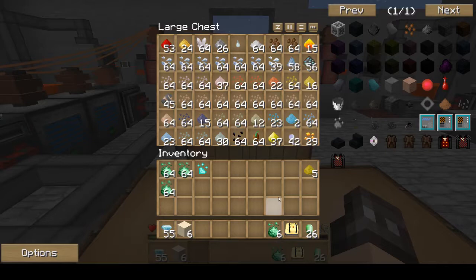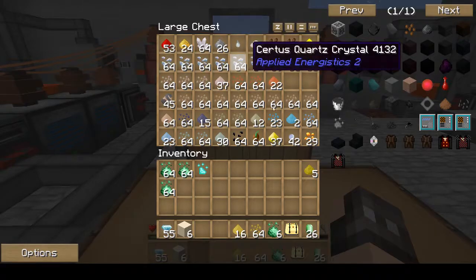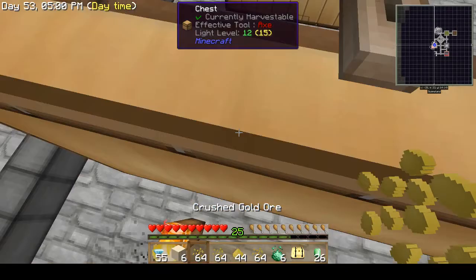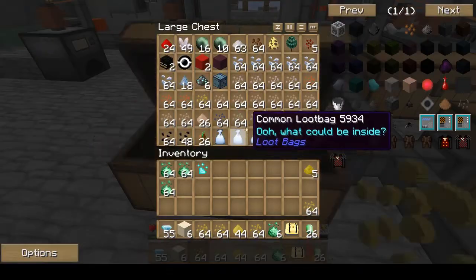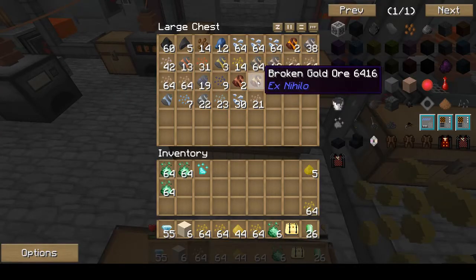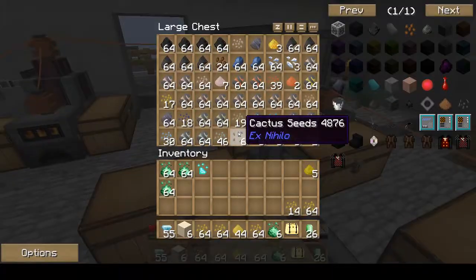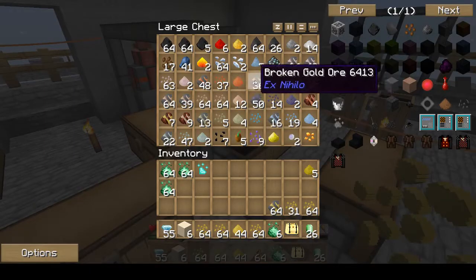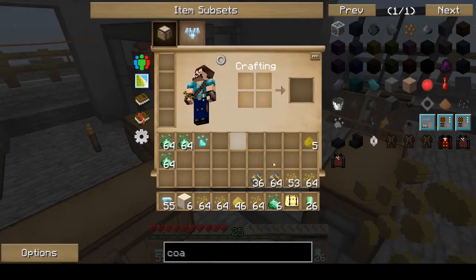So let's see. Emerald, crushed gold ore, powdered gold ores. Let's go ahead and take all the gold ores that I can out of here because I'm going to need that for setting up more crushed gold ore. No gold in there. Okay, broken gold ore. A little bit there, a little bit this. Not enough on that. I need blocks of gold for making the armor. Is that going to be enough? Okay. So let's take a look.